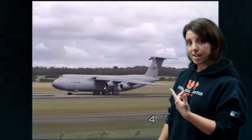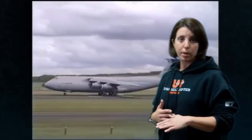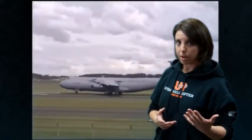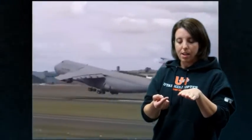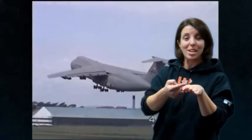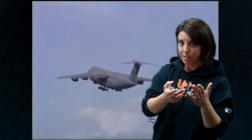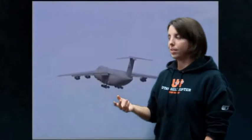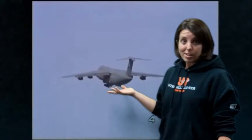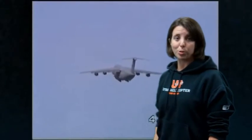How this applies to aircraft: as an airplane is taking off, the wing of the airplane — or the rotor of the helicopter — as the airflow comes over the blade, the velocity of the airflow is increased over the wing. As the velocity is increased, the pressure is decreased. So essentially what is happening is the aircraft is getting sucked into the air. And that is how aircraft are able to attain and sustain lift.